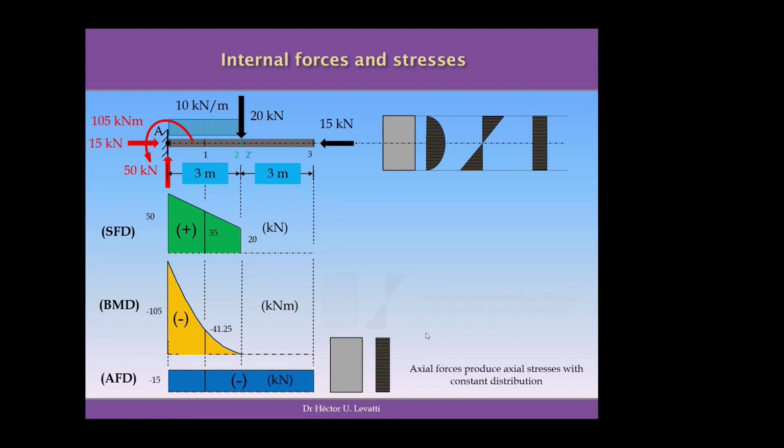Finally, if we want to establish the values of the axial stresses that are uniform along a cross section, we need to identify the maximum axial force. In this case, the axial force is constant along every single cross section of the beam. So any cross section will be valid to calculate the maximum axial force and axial stress, and it will be a compressive stress in this case.